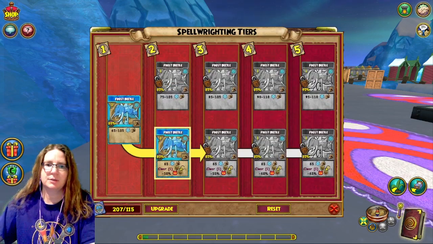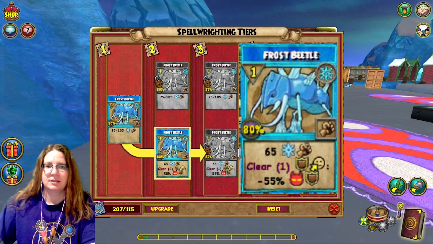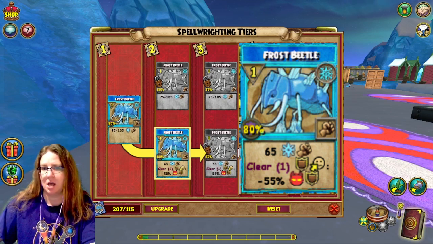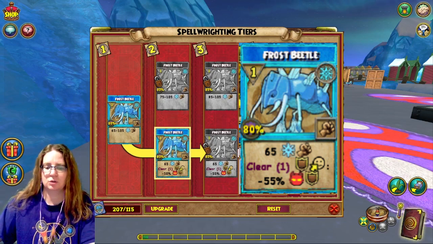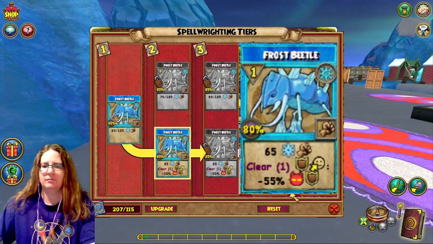The Frost Beetle used to be 2 pips, now it's 1 pip. It used to do 150 damage, now it does 65 damage. The secondary effect used to be a minus 25% universal shield, now there's none, but now it gambits positive ward and gives a minus 65% enemy school shield. So that's pretty nice. Personally, I prefer universal when you're fighting enemies of different schools, but this works as well.